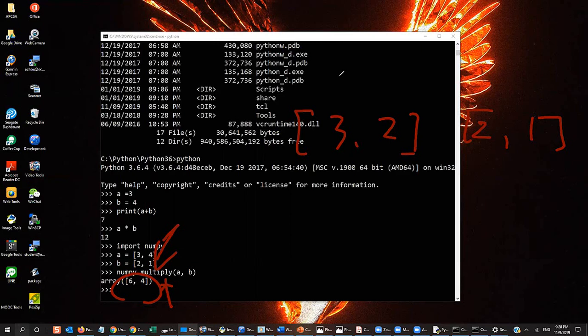Isn't it just like 3 times 2 and then 4 times 1? Yes, that's 3 times 2 plus 4 times 1. So what's that? It's more like an inner product, right? Yeah, it actually is doing the inner product. Okay, and you can check the magnitude and you will get the inner product.